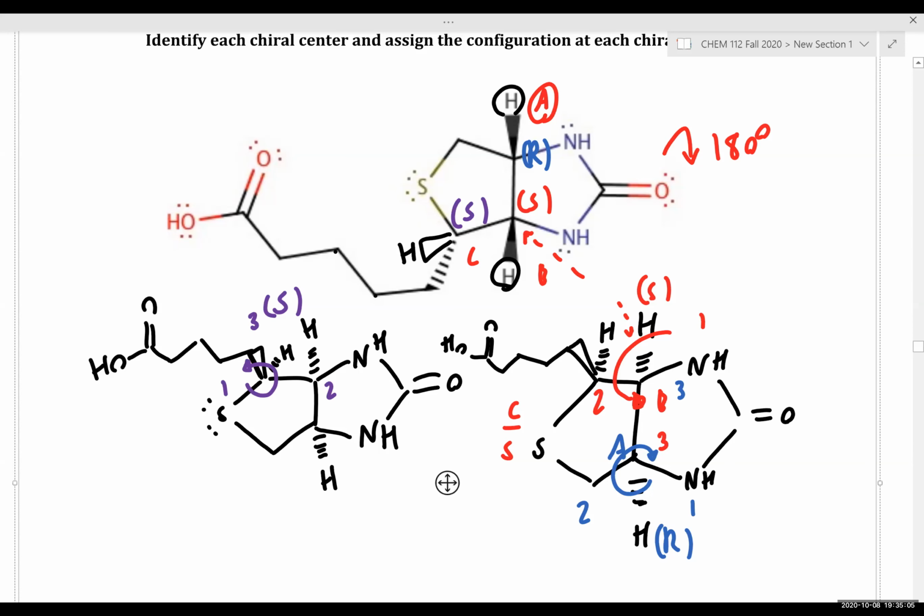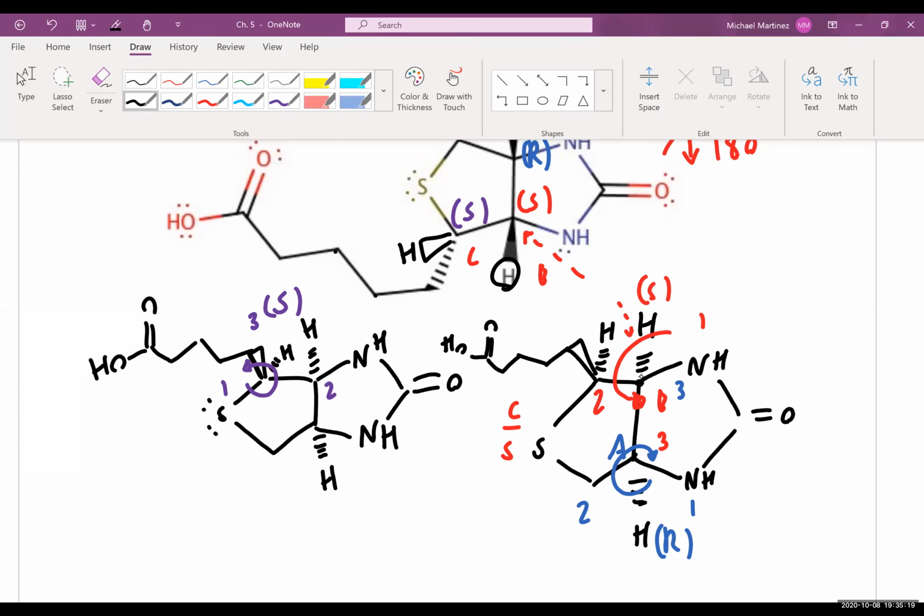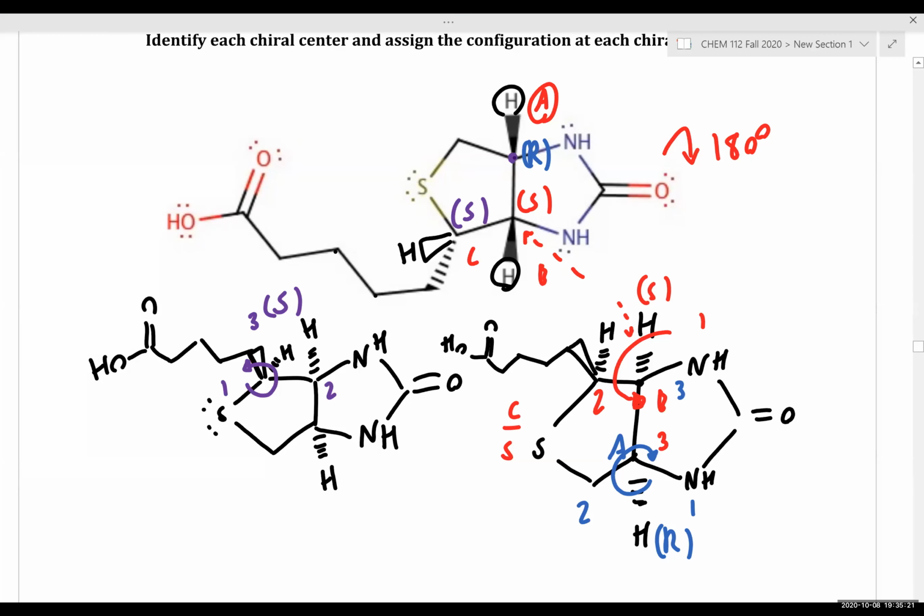The only thing that's a little bit tricky when you flip your whole molecule is that you need to make sure you properly label your carbons. One trick that I like to use is I like to put a unique color around one of my carbons, and I always make sure that I know where that carbon is. Does this example make sense to everyone?